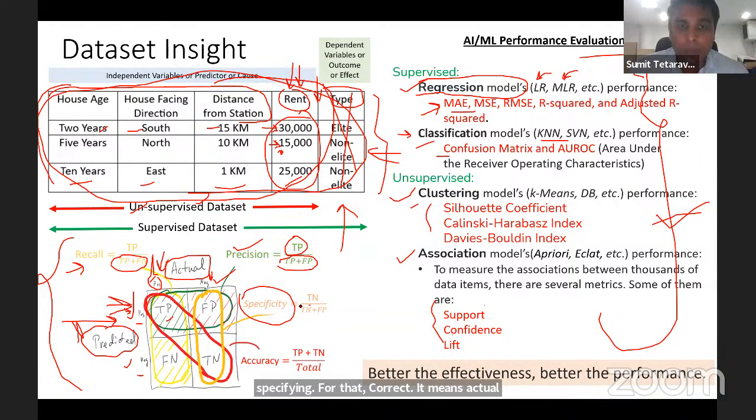You can find here FP plus TN, and the actual negative is TN. That's why TN divided by TN plus FP. This is a very easy concept. If you grasp this sense, then you can evaluate your machine learning very easily.